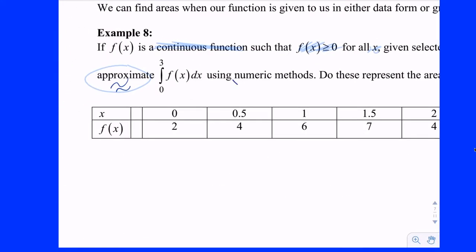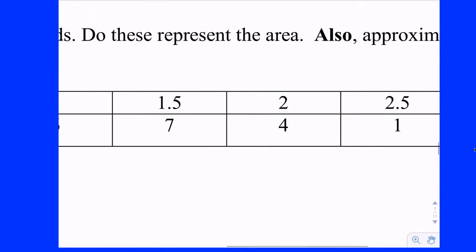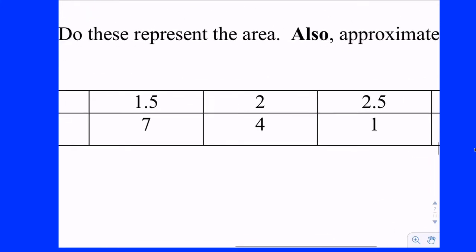Okay, so this is not going to be the vague instructions I give you on an exam. I knew that I was going to walk you through this. We're going to practice all of our methods. That's why I did that. Normally, you're going to be given the method to use, either the midpoint, the left endpoint, right endpoint, or the trapezoidal. Yeah, we're going to do all of them. Okay, so we have f of x here, and notice the y values are 2, 4, 6, 7, 4, 1, 5.